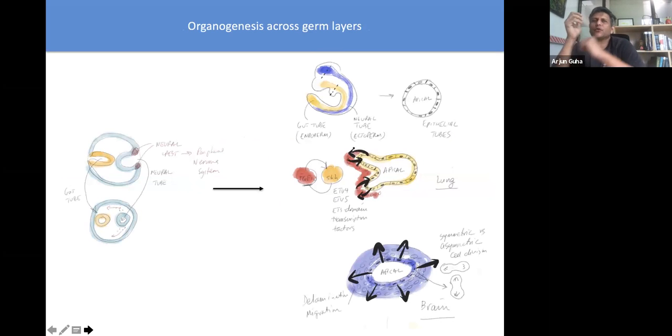So just a few things. I'm only making this comment because I think this sort of broader overview of development will help you in terms of relating to other lectures, both in this class and talks that you may hear outside. I think one of the places where a lot of students tend to get lost is, as I mentioned, in this complex tissue gymnastics and reorganization that happens during the early embryo.